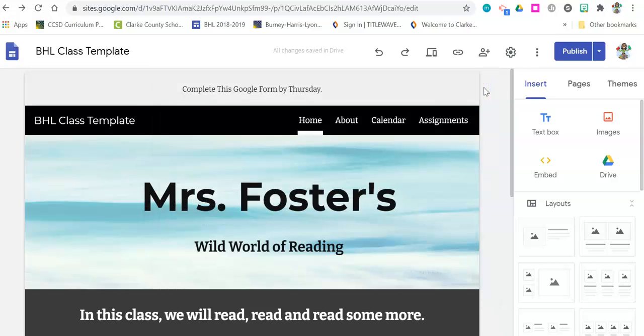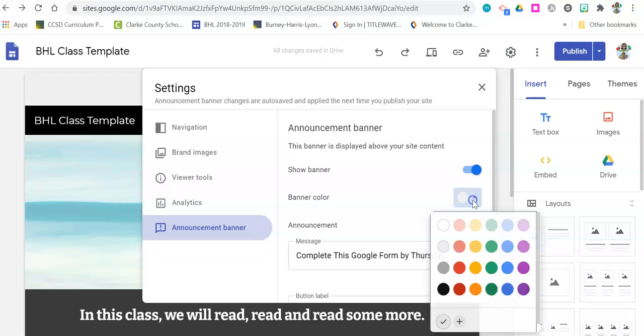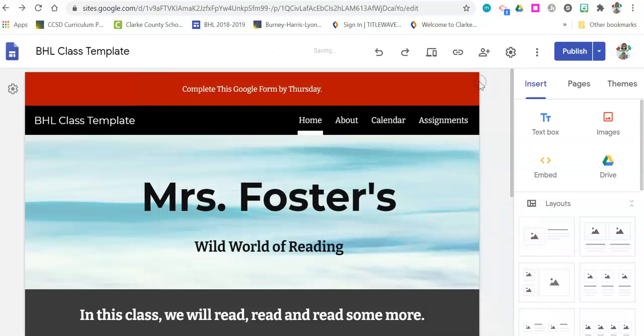Then when you click on the X, that is up there up top. Doesn't really stand out, does it? I know. So let's hover over that. You can change your announcement banner settings right here. I need some. That looks a little bit better.